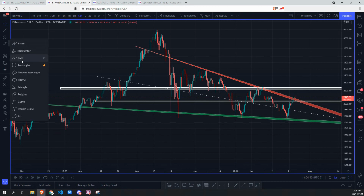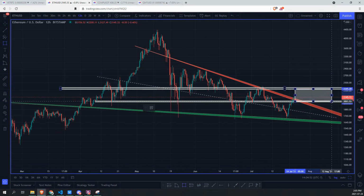I think this is a really great accumulation zone right around here, in between the 2K zone and the 2.4K zone, a good place to dollar cost average. Not a good place to leverage trade, in my opinion. Once we get above the $2,400 zone, that's going to be the point to look for more leveraged opportunities, or even look for extremely speculative meme coin plays that were doing very well back in the spring and late winter of this year.